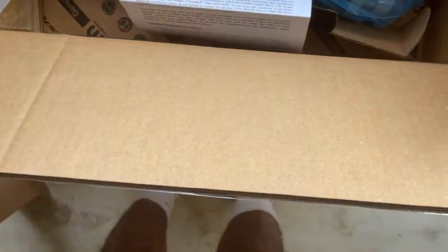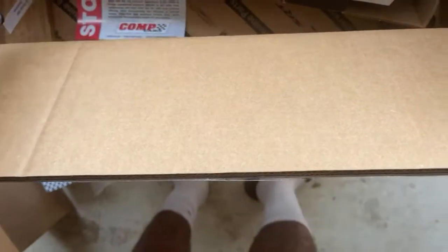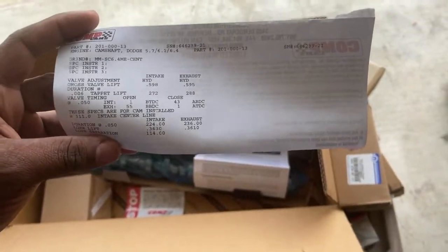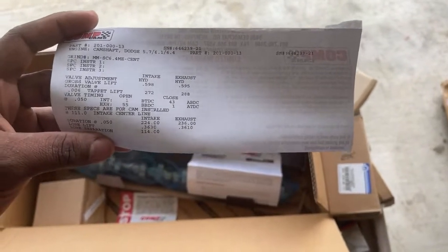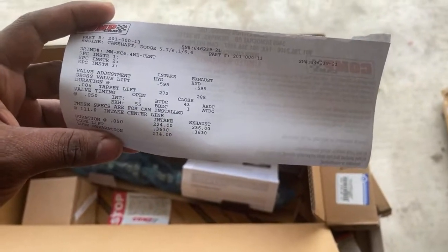I just had paper in my hand for the specs. Good Lord, where'd it go? Got some cool little stickers. I'll put those on probably right before I put the cam in. But yeah, it's a 281. Here are the specs. It's a 281 boosted cam. 281 is like one of the biggest cams you can put in a street legal car without being too obnoxious. Anything bigger and you're gonna be rocking when you idle. It gets crazy.